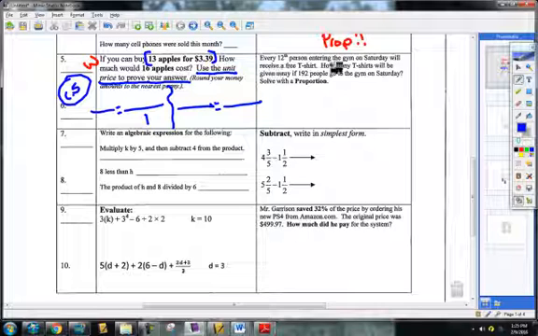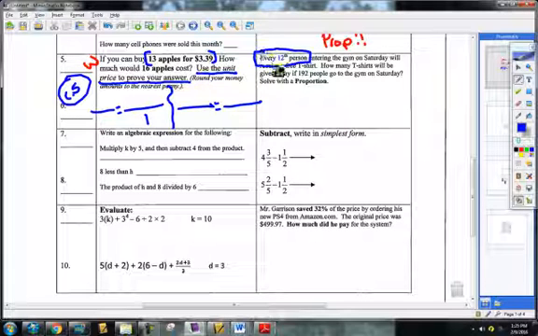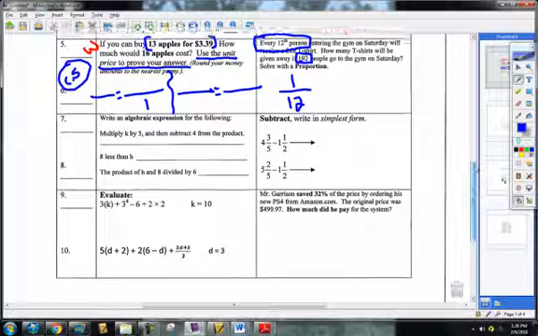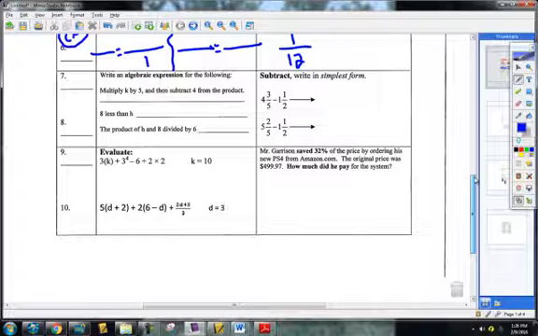Check back to your chapter five notes if you have any issues with that. Here, every 12th person entering will get a T-shirt. You've got to think about what fake ratio that is. There is a ratio that's happening there. Every 12 means one out of every 12. I'm going to stop there. One out of every 12, we're going to get a free T-shirt. So you've got to ask yourself if that's a part or a whole, and then whether that is going to go with the one or going to go with the 12.